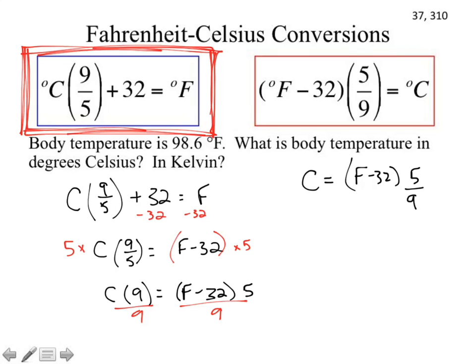Really simple. So in this case, now that I have my equation set up where I want, I can start to plug values in. My degrees Celsius will be Fahrenheit, which was our 98.6, minus 32 times 5 over 9. I go through and do that calculation, I'll end up with 37. Any other decimals or just 37? 37. Oh, that's kind of nice. Degrees Celsius.